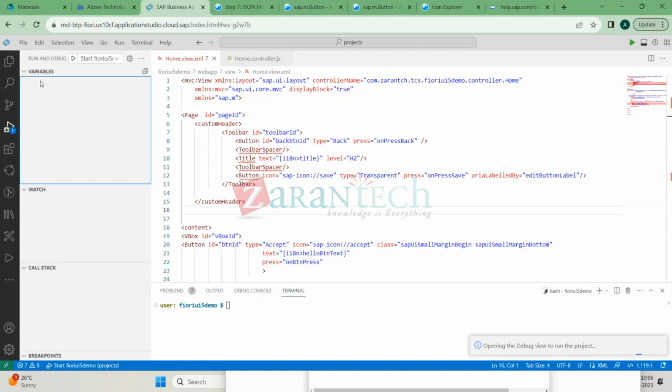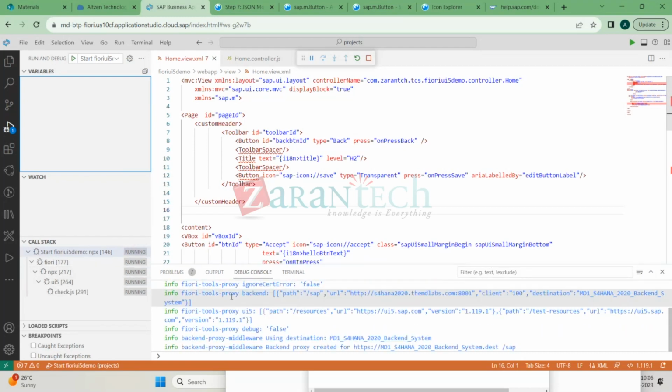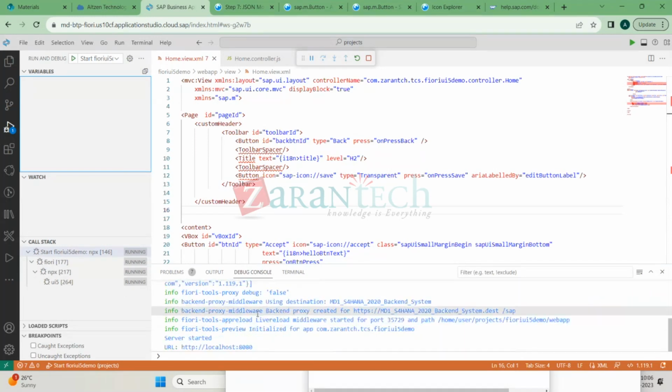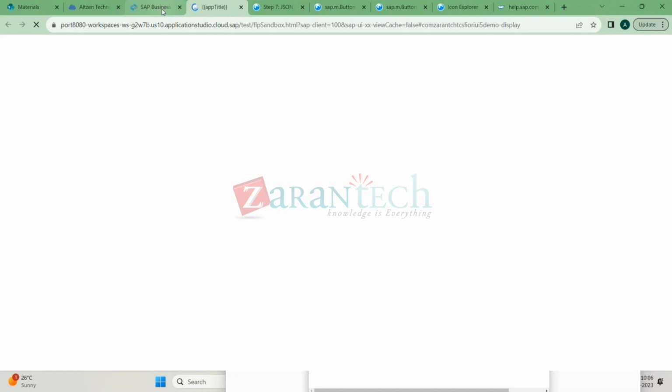If you expand this, you will see what information is available, right? You see what is running in your call stack, and it started with npx only, meaning it is starting the npm library. On the right-hand side, it has already started debugging also. We have not even started it, but it has already started, and you see the app got launched here.